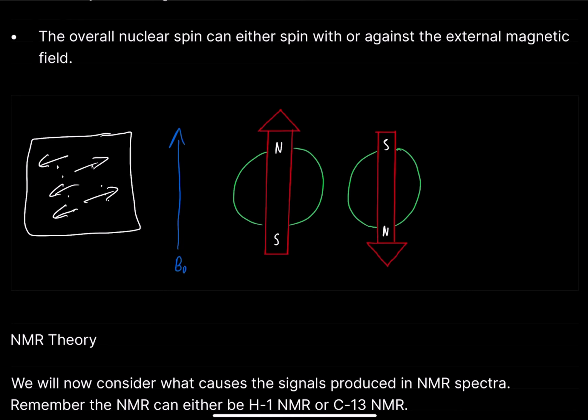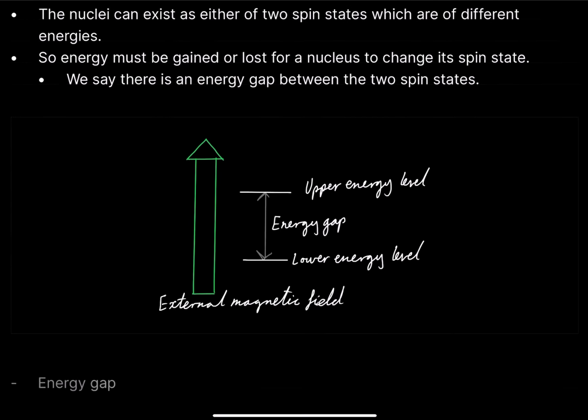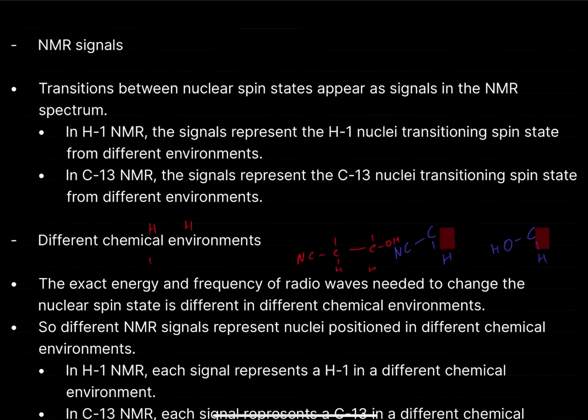So here's the example that I had before, right? Let's say it's just these two. Say the overall spin is going in this direction, like with the blue arrow here. We said that if it's going with the overall spin, they're low energy nuclei, whereas if it's going against the overall spin, they must have sufficient energy to go against it, and they are high energy nuclei. And that's what I'm going to bring down here. And this is actually how we measure.